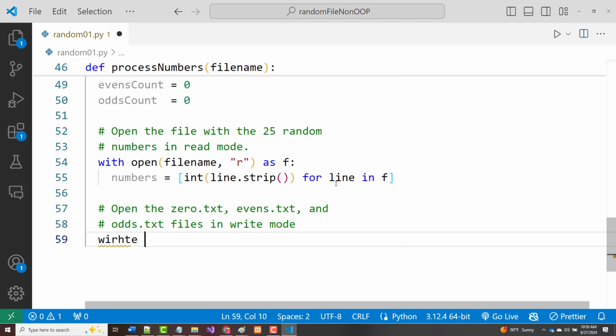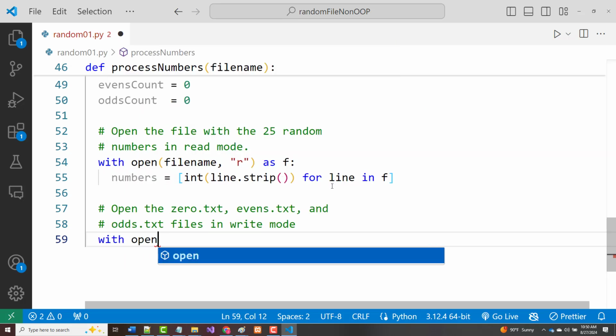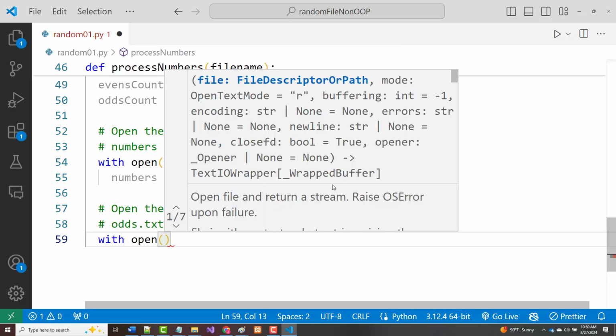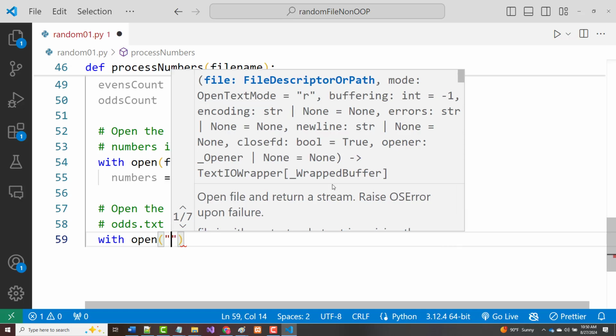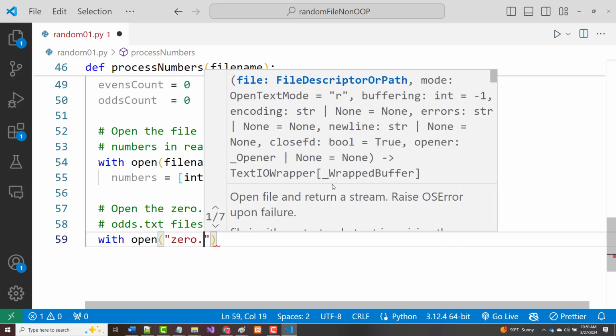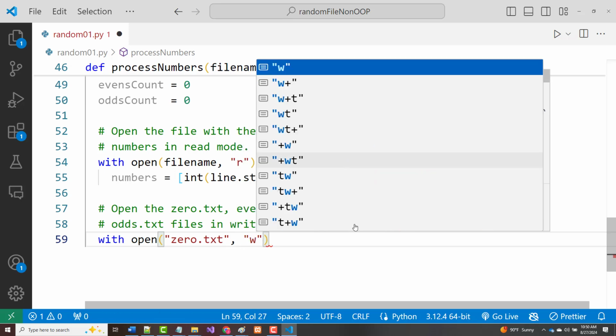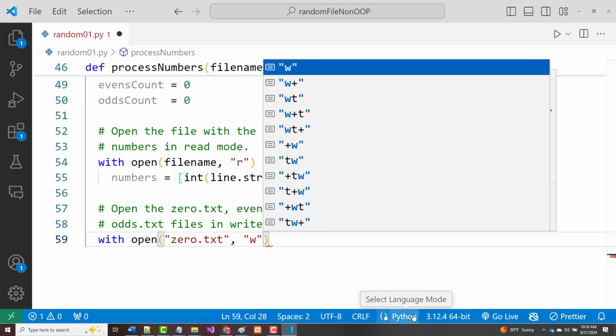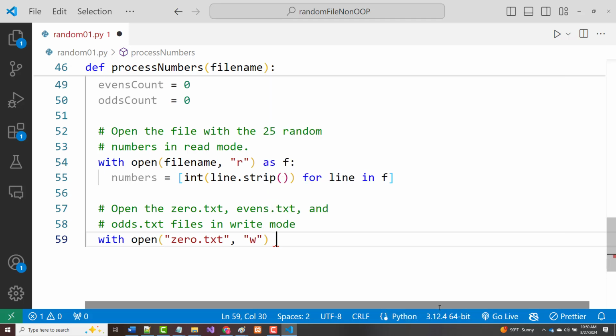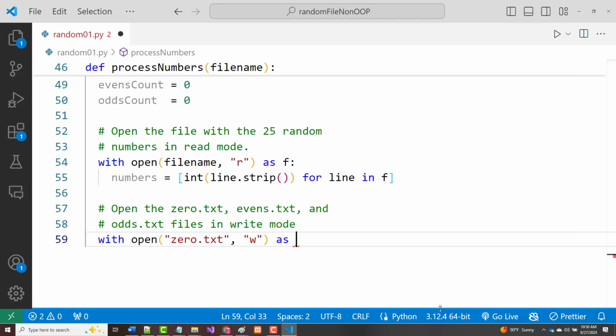So with open, and we'll say this first one will be 0.txt. Again, we're opening it up in write mode. As, we can call it whatever we want. Let's just call it 0 file.